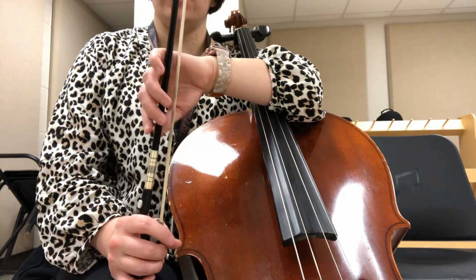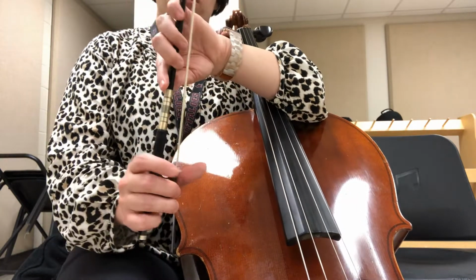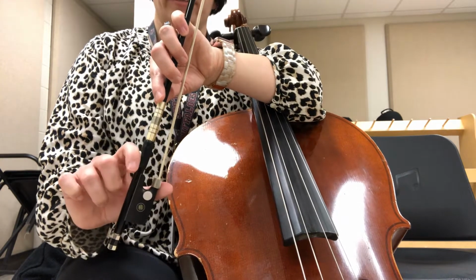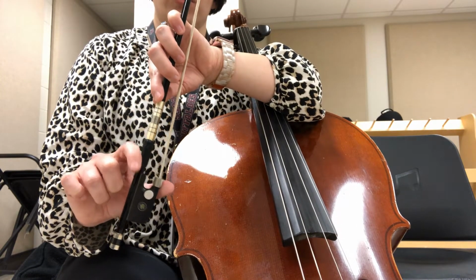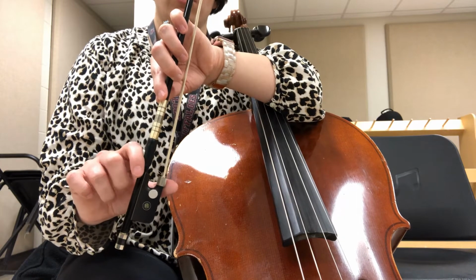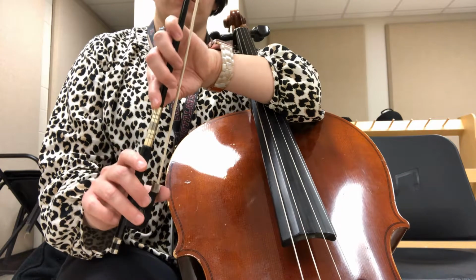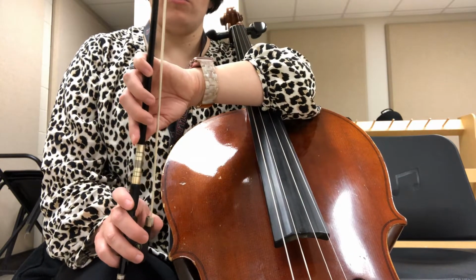the end of the stick goes on your knee, and you're gonna find your thumb position or your thumb circle. Find the side of your first finger on the circle and find your fingertip for that middle finger. Now we're ready to go with our bow hold.